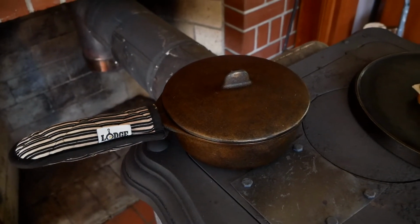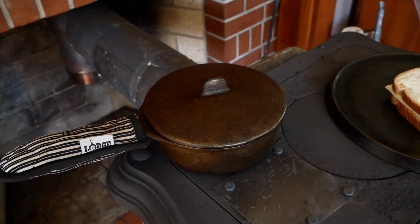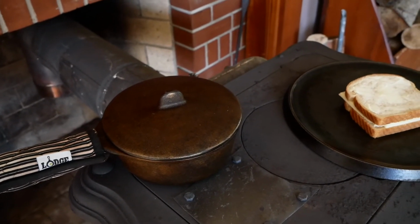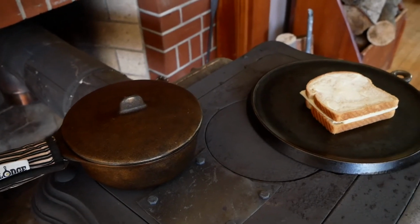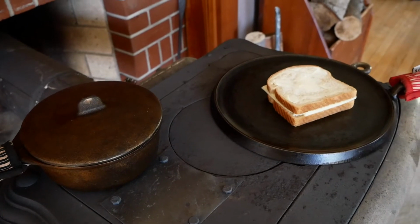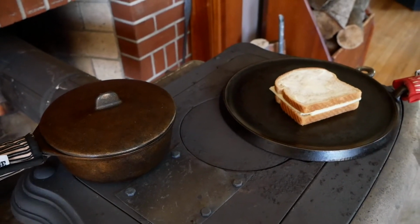Nice having a wood stove. When we had our big power outage in 2011, I cooked all my meals on this. And even now, I'll do stews and soups that take a long time to cook. That way you're not taking electricity, and you're using the stove for what it's made for. Not just heat, but also cooking.